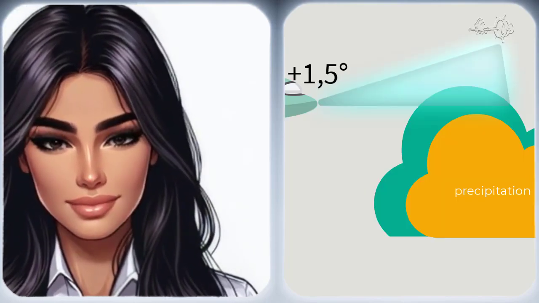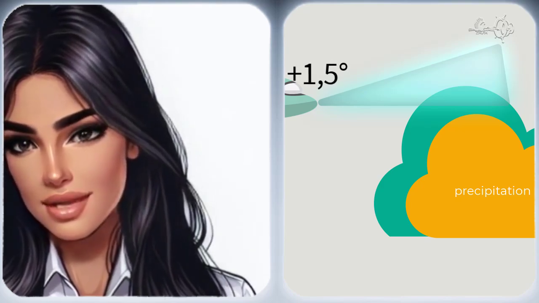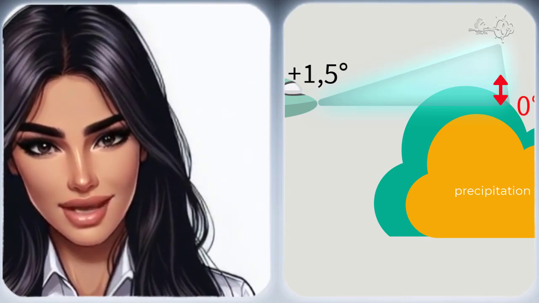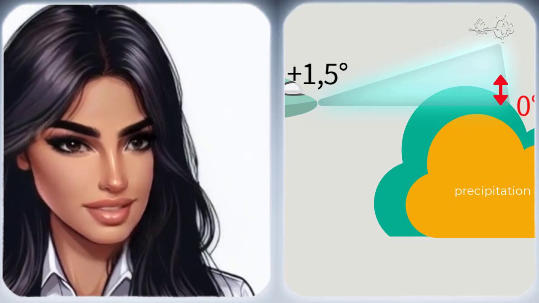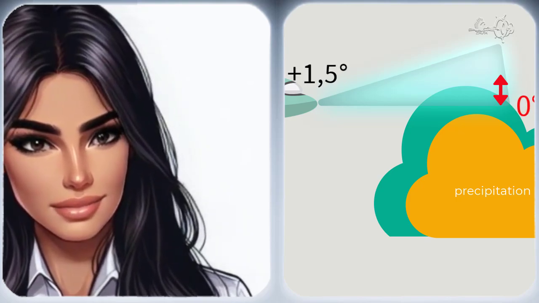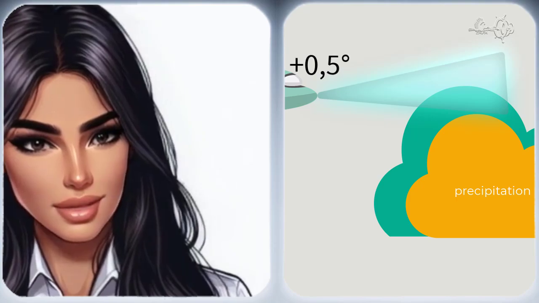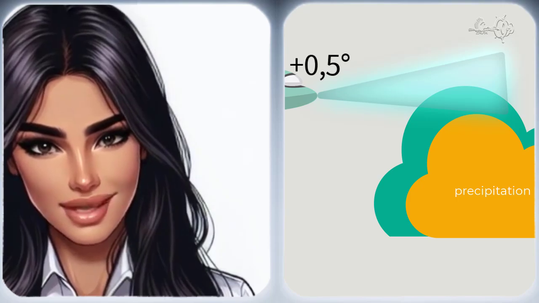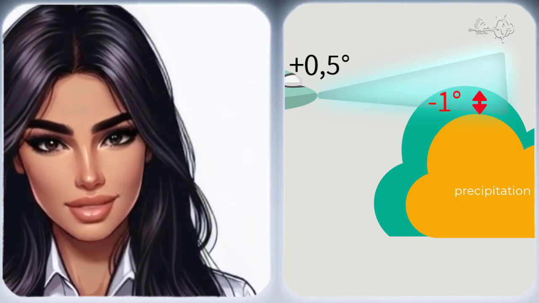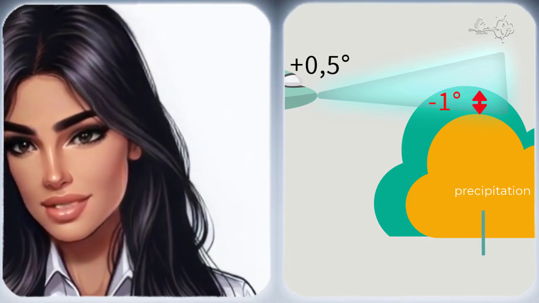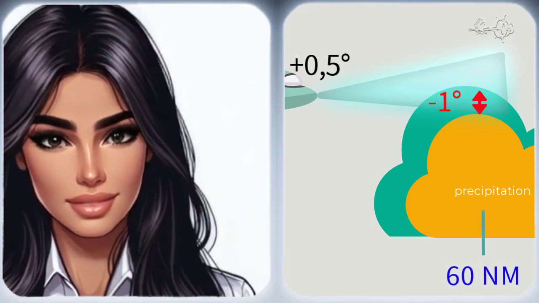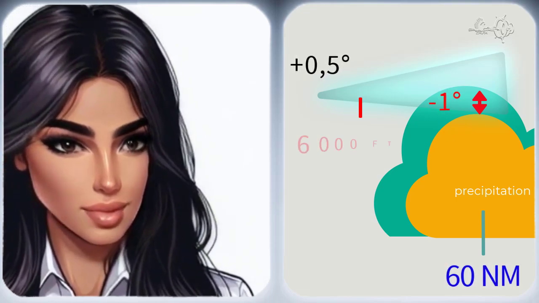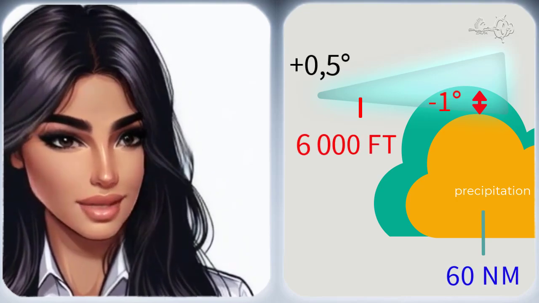Given the following example, imagine we are in cruise, with the radar manually tilted upwards 1.5 degree. Now the lower edge of the beam is found at 0 degrees, meaning it is scanning precipitation at around the aircraft's altitude. For the next example, say the last returns are found with the manual tilt set at 0.5 degrees up. Consequentially, the lower edge is now aimed at 1 degree pitch down. If that return was to be found at, say, 60 nautical miles, then this would be indicative of a precipitation height of 60 times 1 times 100 feet or 6,000 feet below the aircraft's altitude.